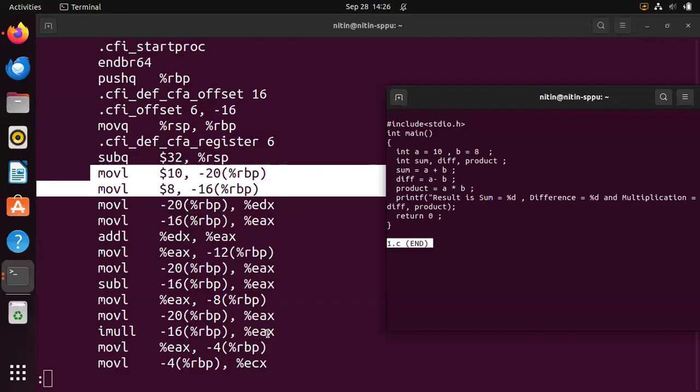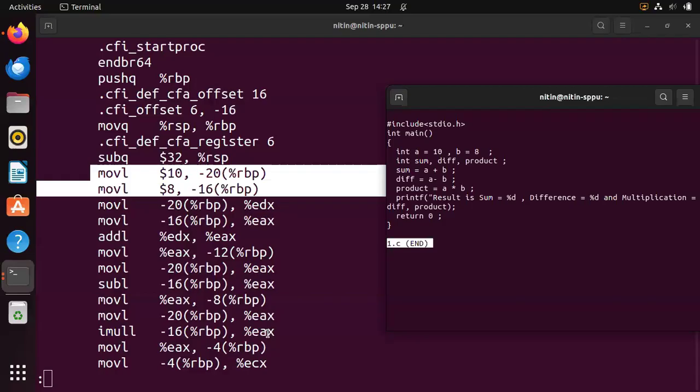Now, let us try to carefully understand what exactly is happening here. movl is the instruction to move data. It loads or stores values between memory and registers. addl is the addition instruction; it adds two numbers. Subtraction at the same time: sub is a subtraction instruction; it subtracts one from the other. imul is an integer multiplication instruction.